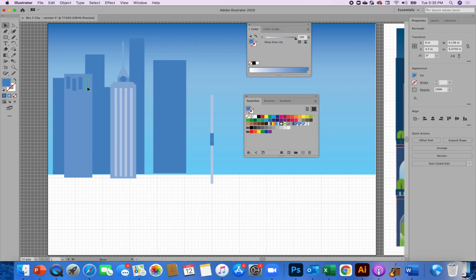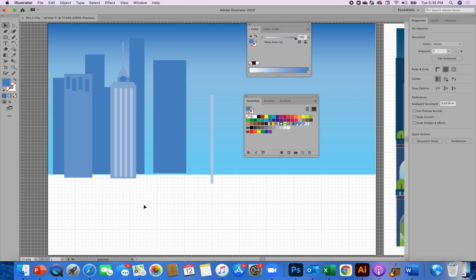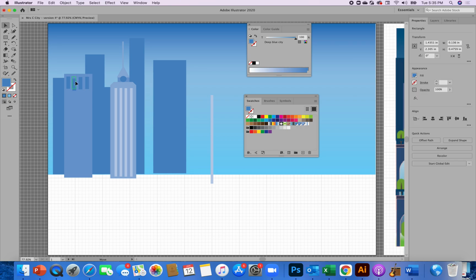And then once you have your windows in place, and I'm not sure if I like the staggered look or not. I'm not sure I do. I'll just line them up so they're straight across.